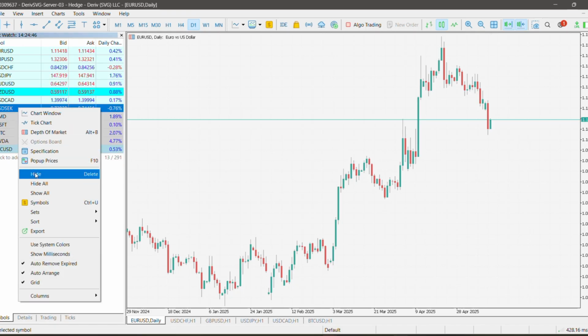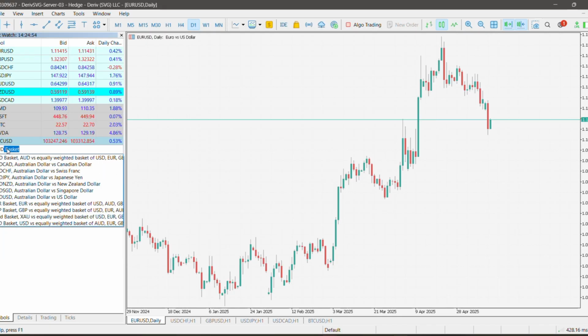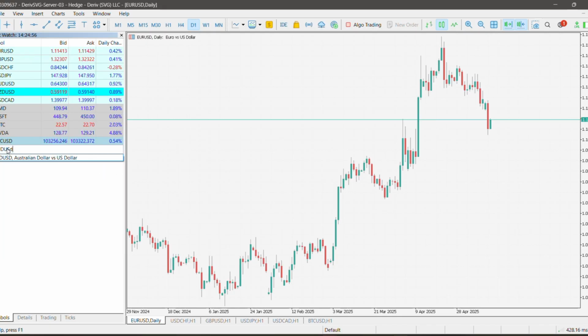What is not there? Let's say I want to add AUD USD. I'll just type in AUD USD, and then it appears, and then I'll click add. Did it add there? I can't see. Okay, AUD USD, Australian dollar, and then right, you just enter.